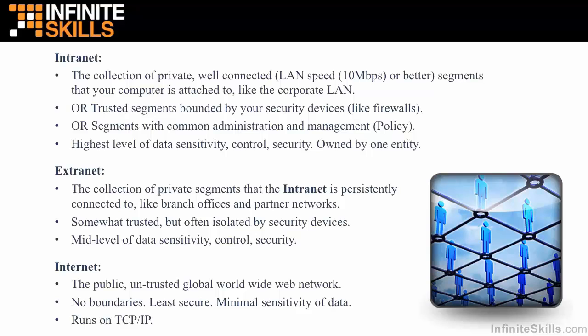And the extranet is less trusted, perhaps managed by a different administrative staff, and might be bounded by a firewall or some other security boundary that allows me to filter and limit their access to our trusted environment on our intranet. Now, the extranet has this mid-level of trust and control and connectivity. Even though it still might be that 1 gigabit connection to the branch office, we still consider that that's more of a WAN link and not part of our local area network, our intranet.